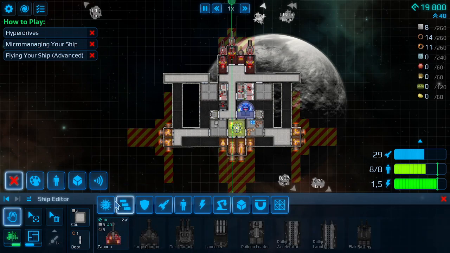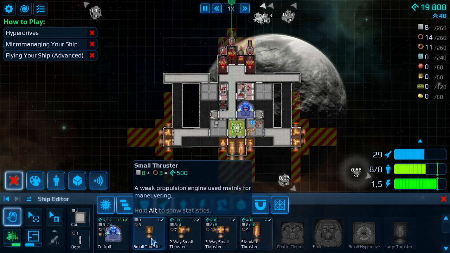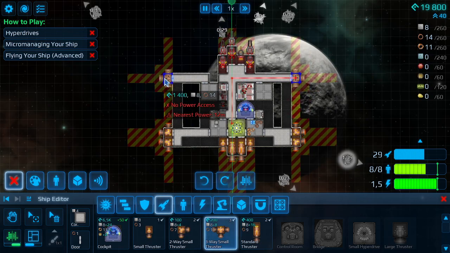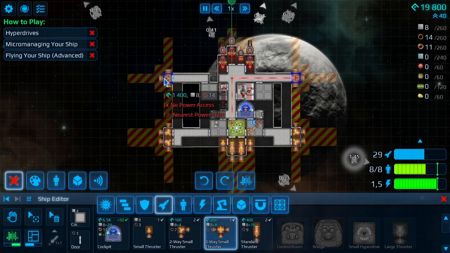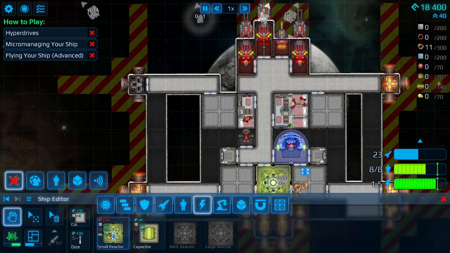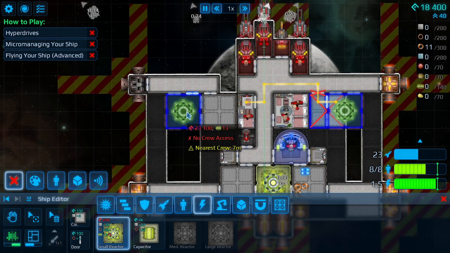Where's my thruster? I would like a thruster. Small thruster. Maybe I can make it one of these. Nearest power, too far away. Yes, that's okay. There we go. Okay, now I would kind of like to, but I don't think I have enough money for that at all. Yeah, exactly.